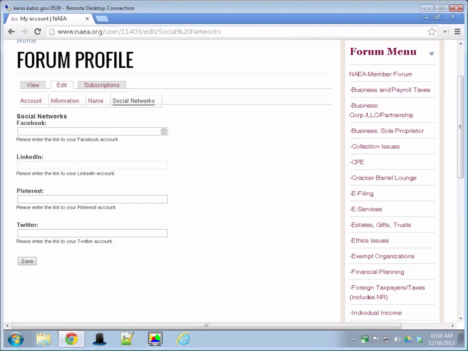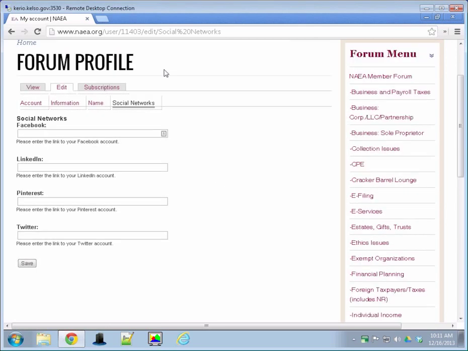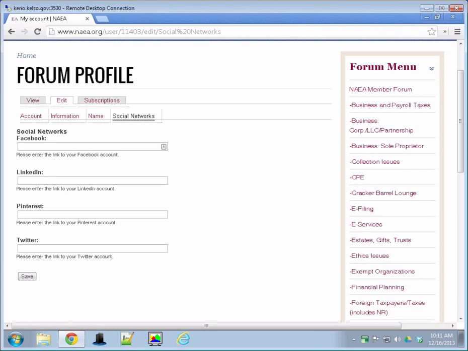And most of the time you will actually want to put your full Facebook or LinkedIn profile in either of these, as well as Pinterest and Twitter. And once I add those in, I just would want to hit save after I'm done.